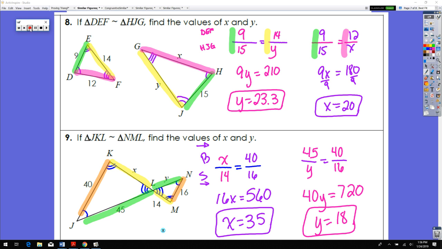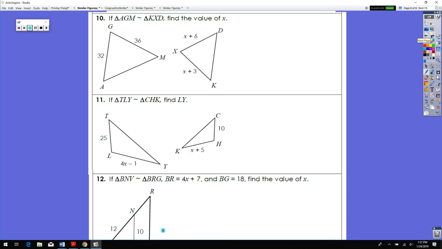Number 9 we did in class together. It's on here. So if you weren't here, need some assistance with it, let us know. Number 10, let's go ahead and do number 10. What I would like you to do is set up number 10, and then I will come back and help you. Okay, with this problem, here's the setup. So check to see how you did with that. If you didn't get it, pause it, but I'm going to keep moving here.